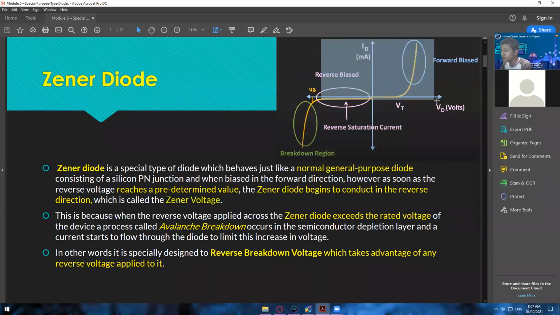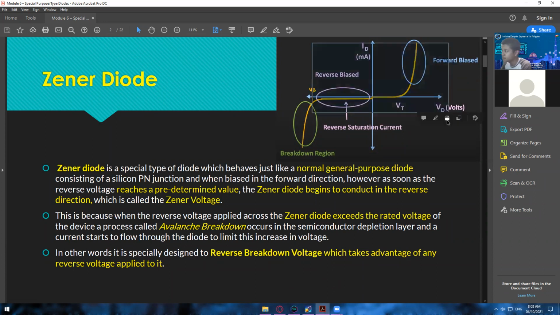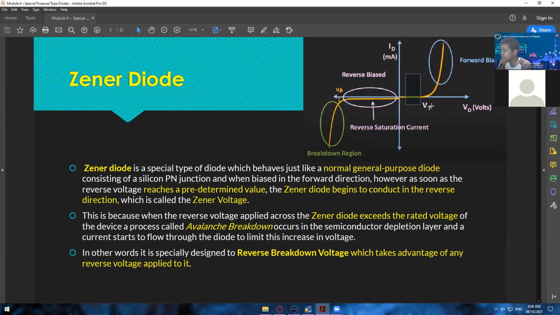If you take a look at this one, it is the same as how the other diode works. It doesn't conduct in reverse bias, and if it's non-ideal, of course, it will consume a certain amount of voltage, which is the voltage threshold, before it permits the flow of current. And then in reverse bias connection, it will only permit the current once the rated voltage or Zener voltage is reached.